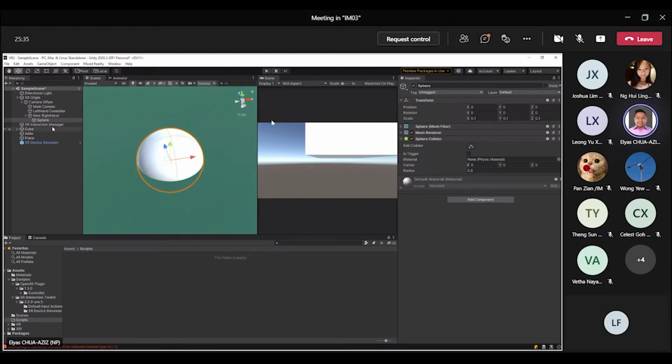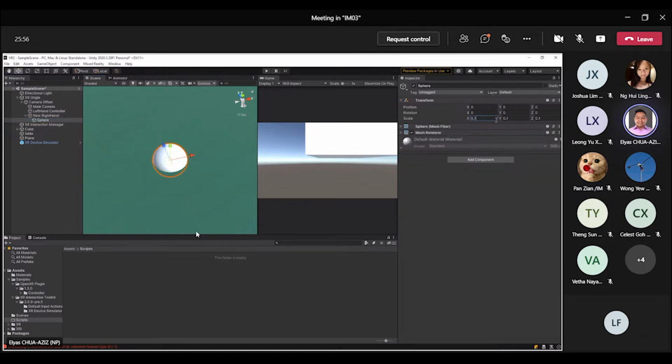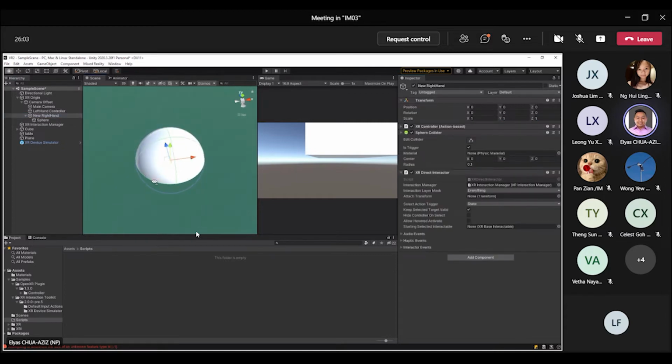And then the default sphere that we choose to create also comes with a sphere collider. So I'm just going to remove that. I don't need it. I only want this sphere for the visuals so that I can track my hand. Right now it's a bit small, so I will increase it a bit. 0.2 should be okay. So let me see. Yeah, 0.2 sphere size for the scale works well.